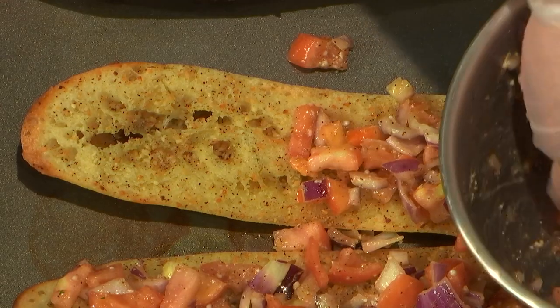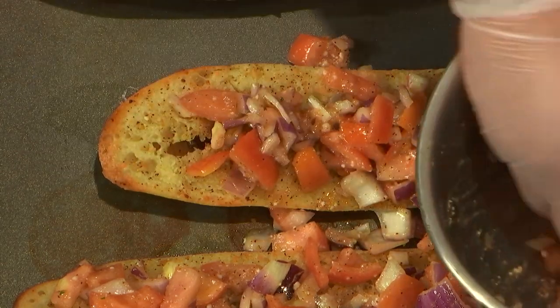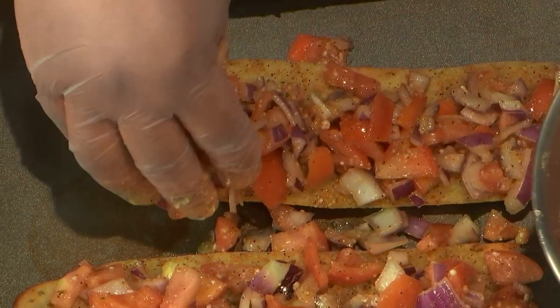I'll tell you what, if you wanted to just take this here, throw a couple of cooked shrimp in there, put it on top of the bread, you got dinner. You don't even need the lasagna. But it's nice to have the lasagna too.